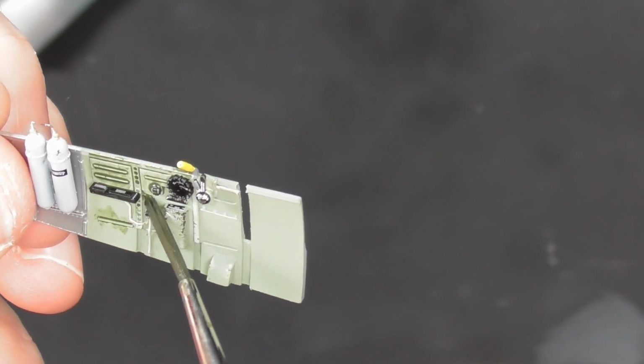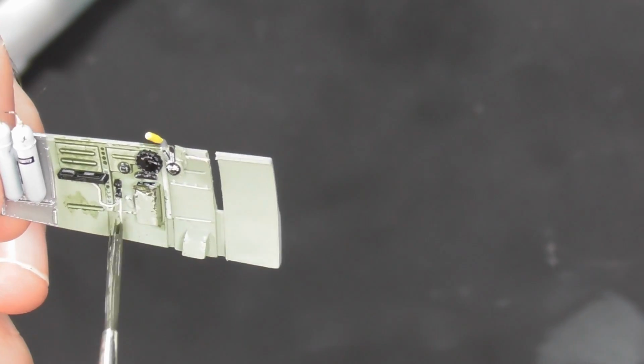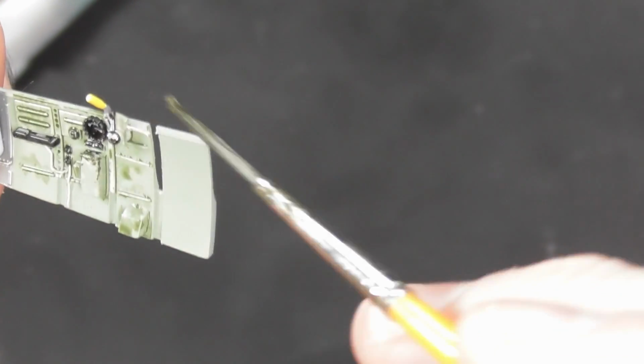So I know I keep saying it, but the Barracuda set is I think a must for this kit. It really does lift everything. It's really comprehensive. Nothing is missed out.